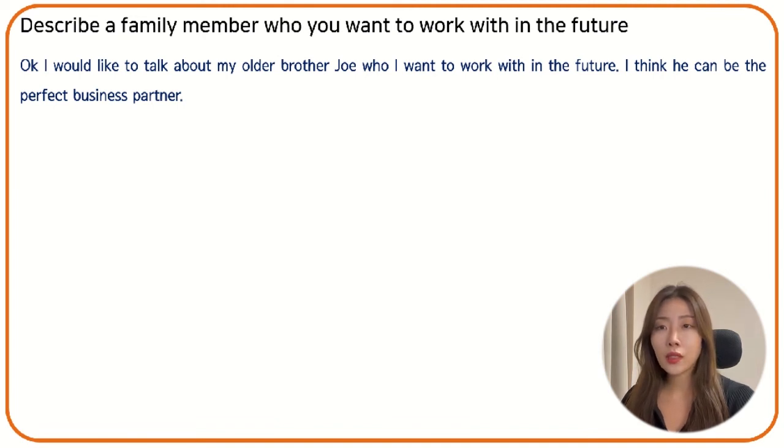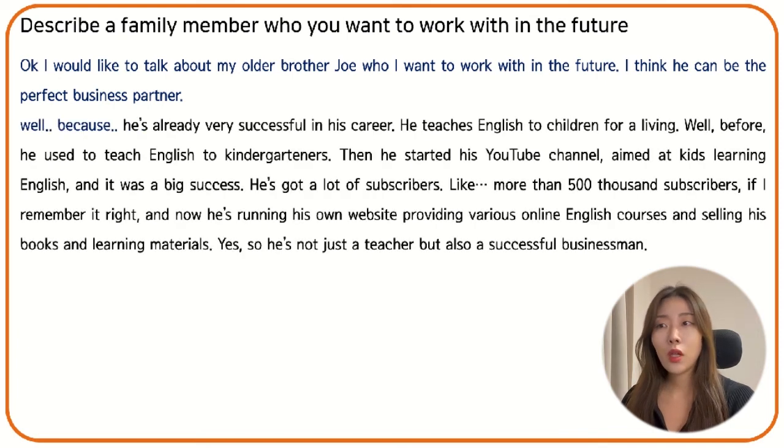I think he can be the perfect business partner. Well, because he's already very successful in his career. He teaches English to children for a living. Well, before he used to teach English to kindergartners, then he started his YouTube channel aimed at kids learning English, and it was a big success. He's got a lot of subscribers, like more than 500,000 subscribers. Well, if I remember it right.